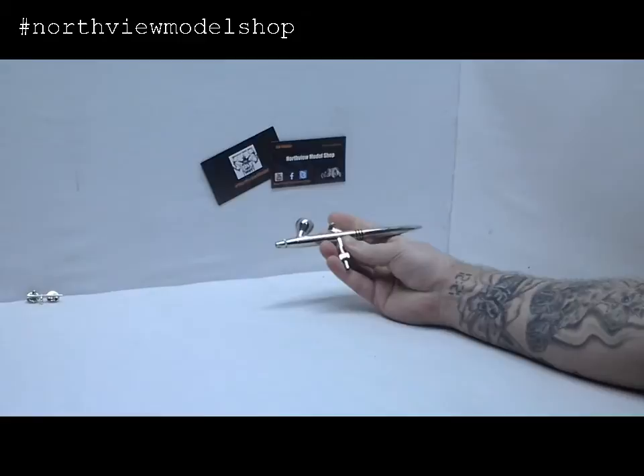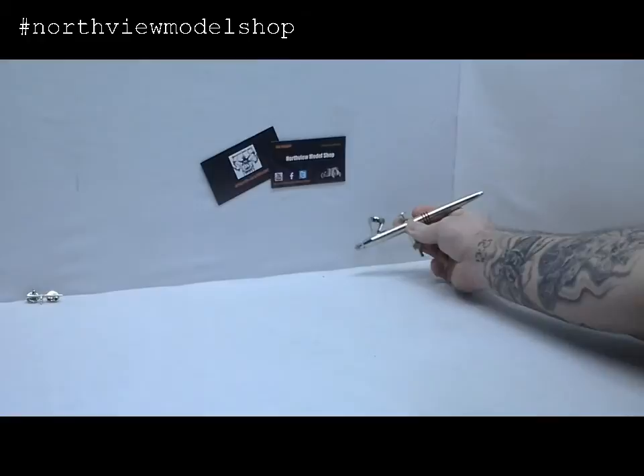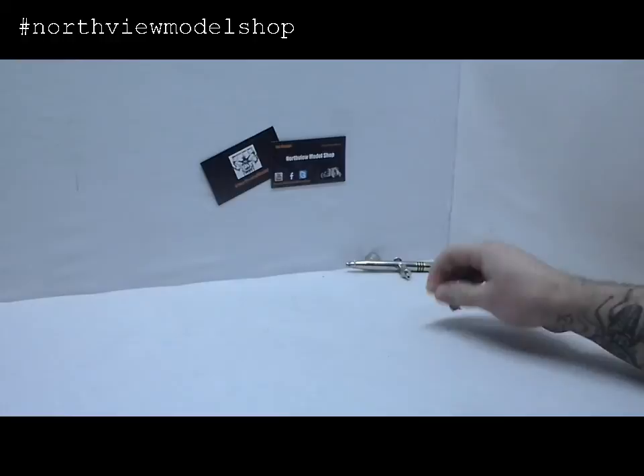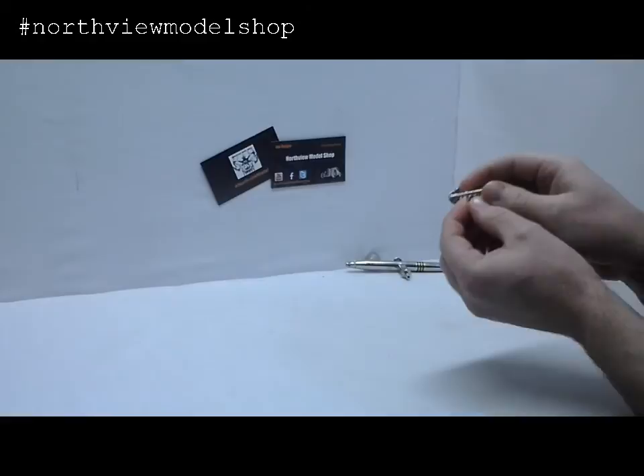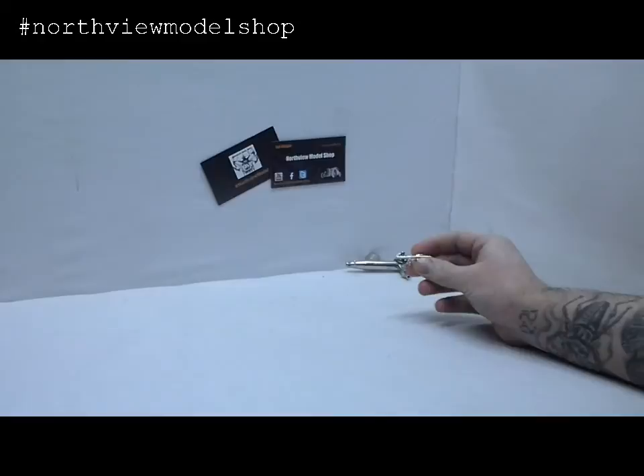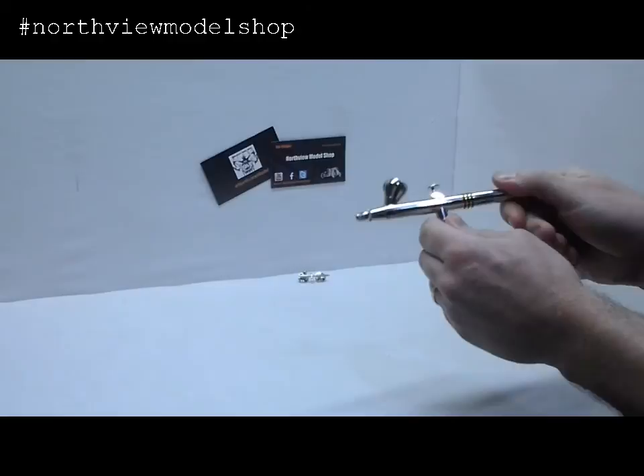Beautiful, beautiful airbrush. Works great — loving it so far. What's really cool is Harden and Steenbeck — they call this the 201. They also sell this little baby, which is for doing your real fine pin striping. Can't find an air hose to hook up to this little baby, but it's pretty sweet. I think it's got like a 0.001mm cup in there, and it's got these little pin deals on the back. This is just a little pin to wear with pride to show you run the Harden and Steenbeck Evolution airbrush series. Definitely check it out.